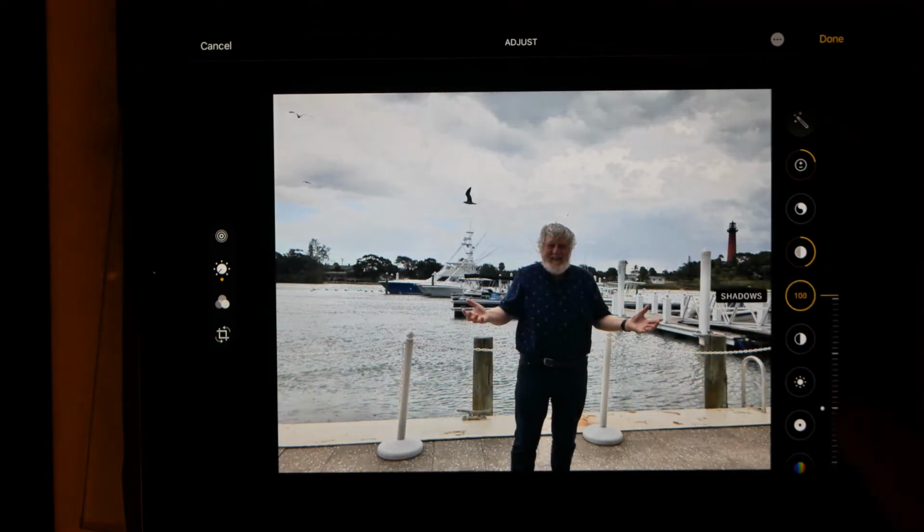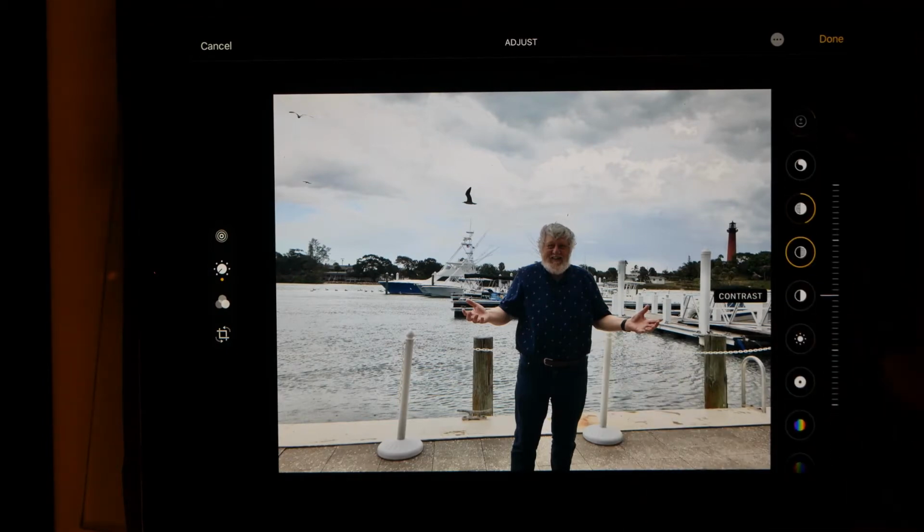Oops, this has got to go in the right direction. So that will show the person a little better. Now, it's not a very good photograph, but just to show you that you do have that opportunity. Contrast difference probably will not be too important on this shot because you've already pretty well bumped it up. Brightness and so on, we don't need to do anything with black point. You have all these options in here.